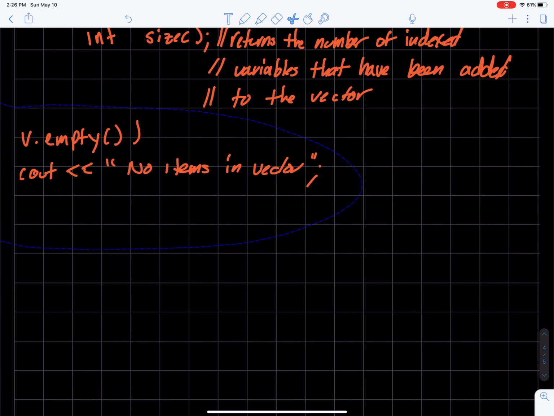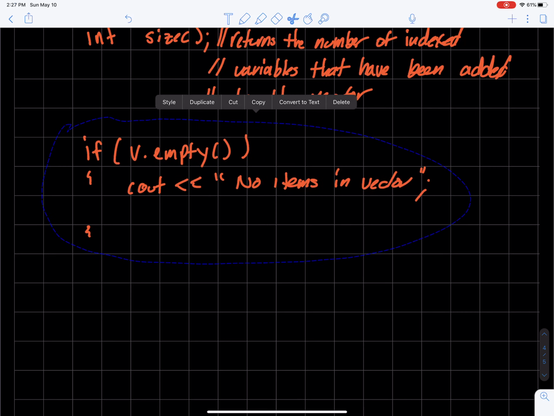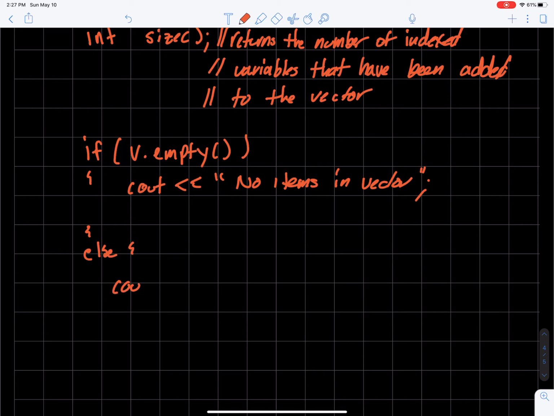But now I can do something like this and say if it's empty, there are no items in the vector, else then we can cout there are v.size, right? And then that would tell me how many items are in the vector.